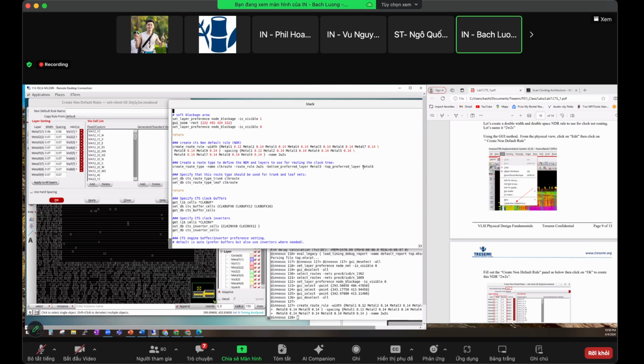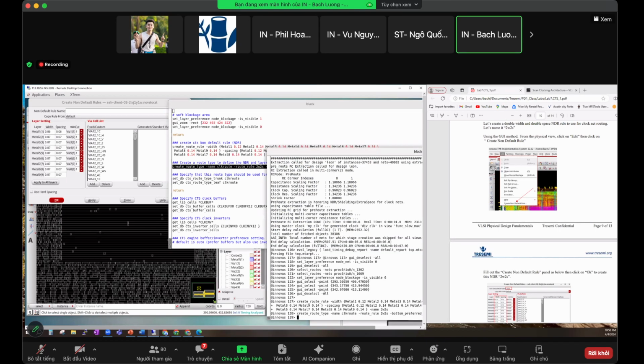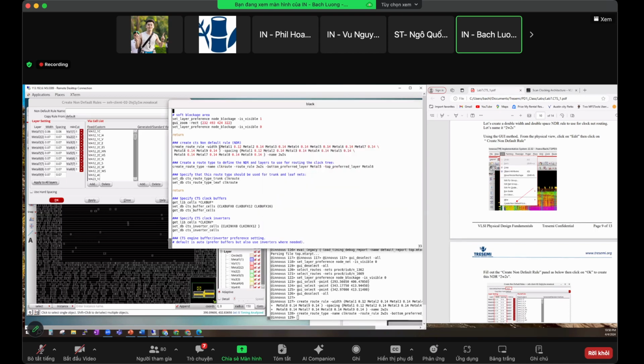And then we specify the layers. We want it to be bottom metal 5, top 6. Okay. So now we create the route type called clock route, which has the NDR rules, the width, and this routing layer, and we want to apply it to the clock nets. So we want to apply it to both the trunk and the leaves. We didn't talk about the trunk and the leaves. So in the clock, the main trunk, like the H tree, those are the trunk, and then the leaves are right before it goes to the lowest level. We call those the leaves.